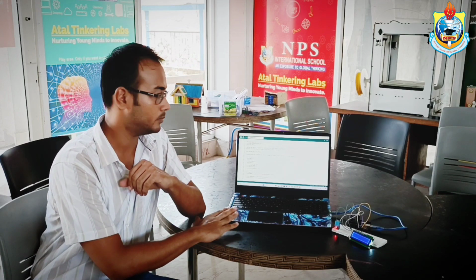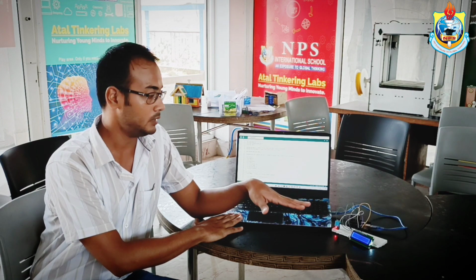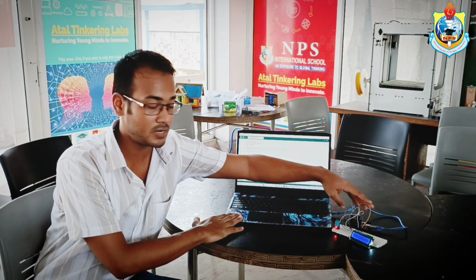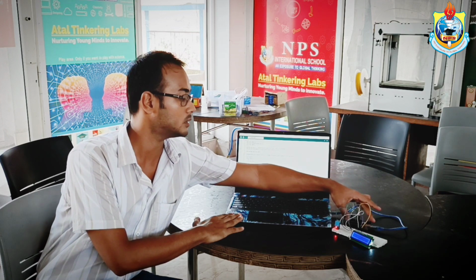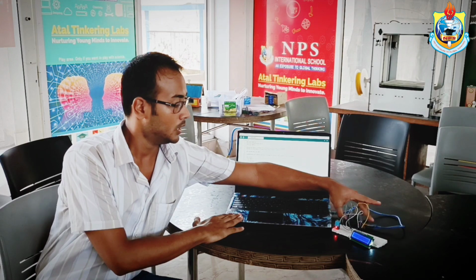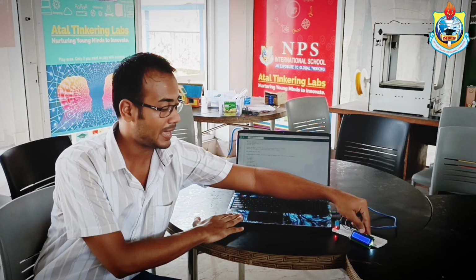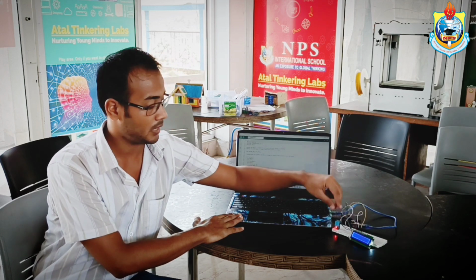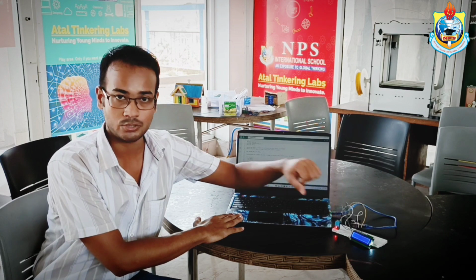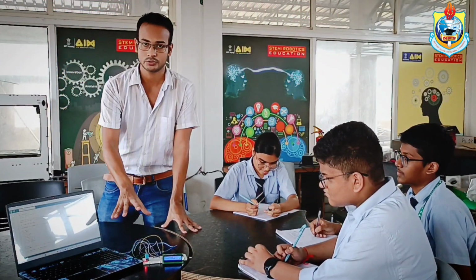So this is a laptop. The laptop is basically used for the coding of this circuit and for power supply to the Arduino. So these are some jumper wires. We took some jumper wires and an Arduino. This is basically a microcontroller, and one Arduino cable, one I2C LCD display, and one DHT11 temperature and humidity sensor. For now, let's understand how the circuitry works.